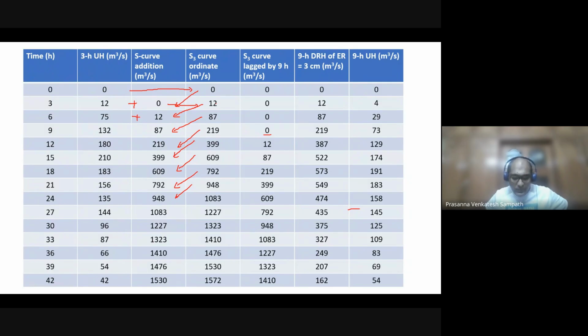As I said in the previous class also, this is a typical problem that is given as an exercise for the S curve method. Very typical problem. Of course, this one has lots of numbers. I don't pay too much attention to the numbers, but the concept is more important than getting all these numbers correct. If you make one mistake in these calculations, that's not a big deal, right?